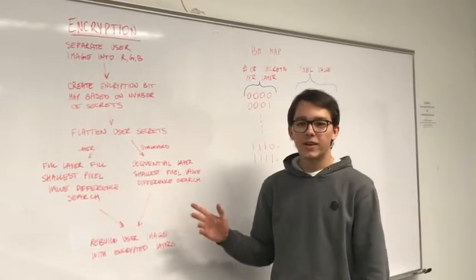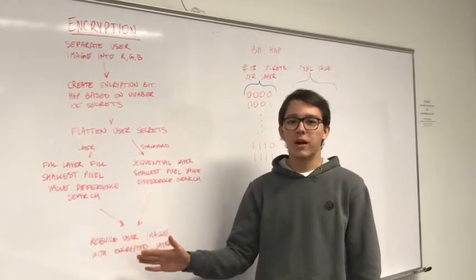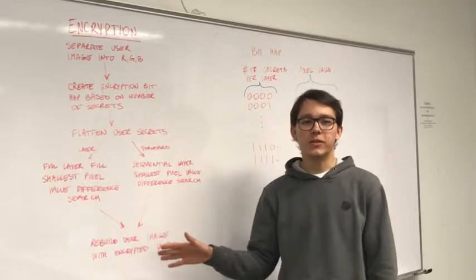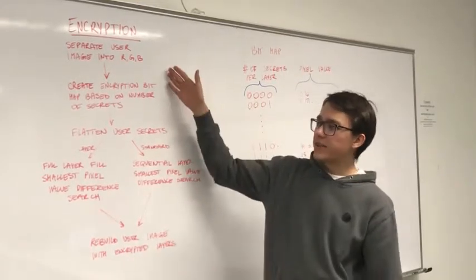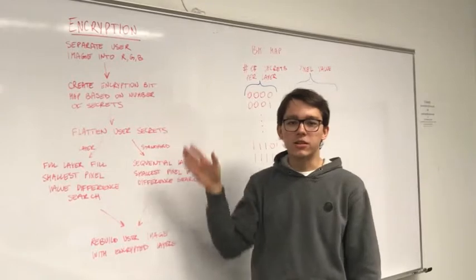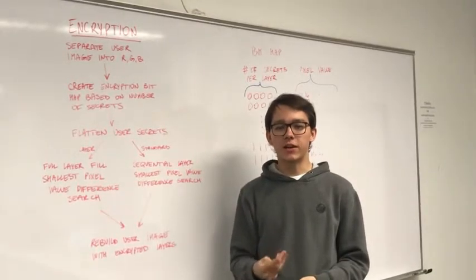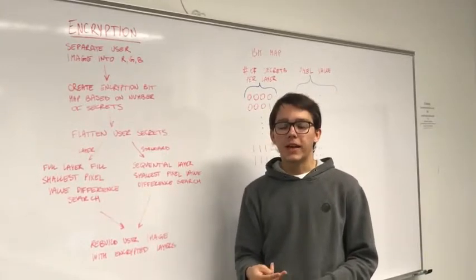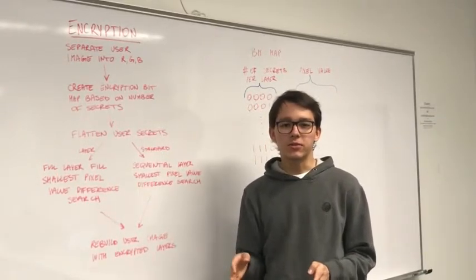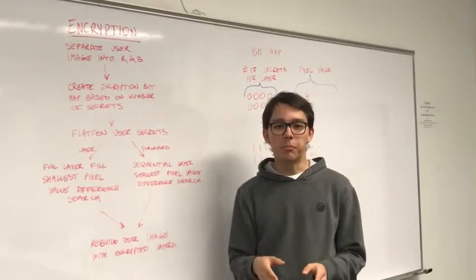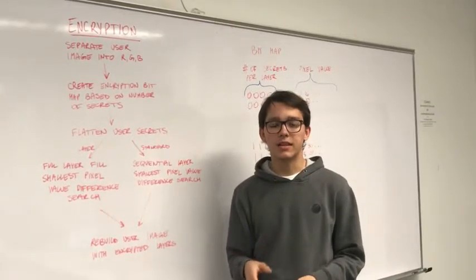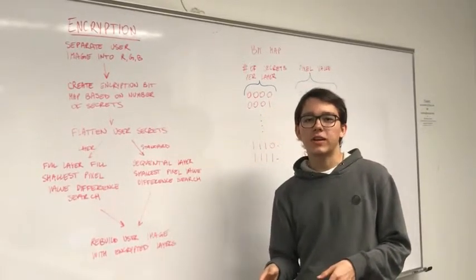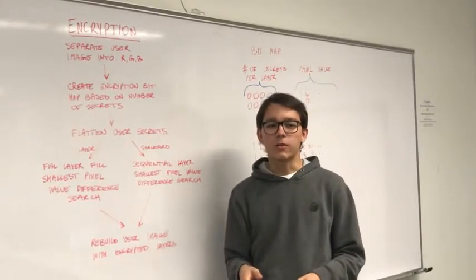And I'll be talking about the encryption portion of our application, and I'll walk you through the flowchart for encrypting a user image. So the first step after we get the user image is to split it into 3 different layers, the RGB layers, thus allowing us to encrypt each layer individually. After we separate the image into layers, we create a bitmap based on how many secret images the user wants to encrypt. The bitmap was my primary focus, and I'll be talking about the challenges associated with it later.